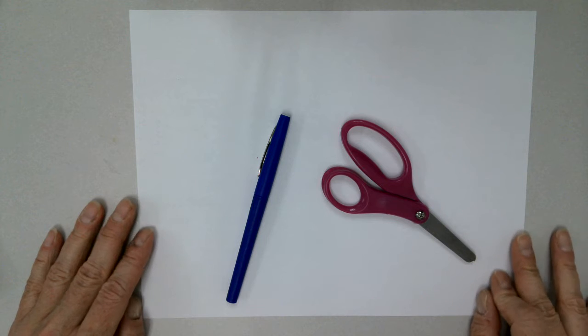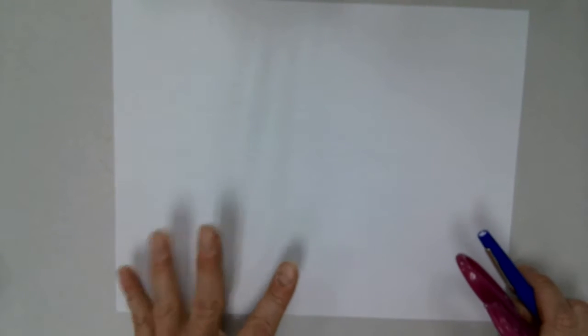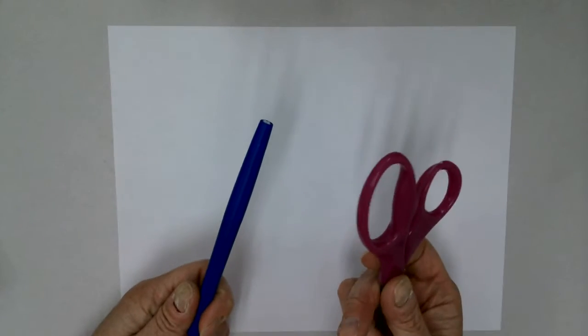Your tools are very basic. You're going to want your paper. This is just a piece of 8.5 by 11 copy paper. It's a nice thickness. It's not super thick, so it'll fold nicely, but it also doesn't tear too quickly. Any kind of drawing tool. I'm going to use a marker so it shows up kind of bright, and scissors to cut. So let's go ahead, grab those tools and get started.